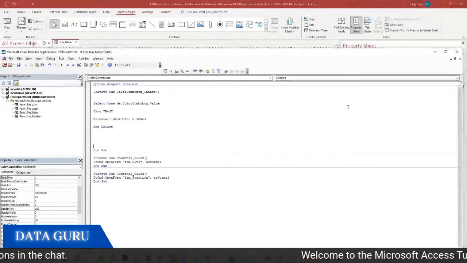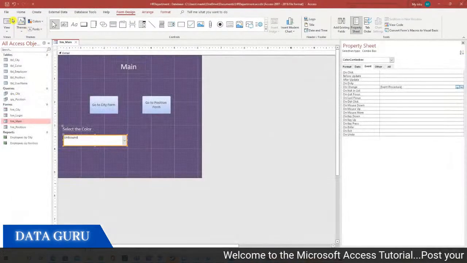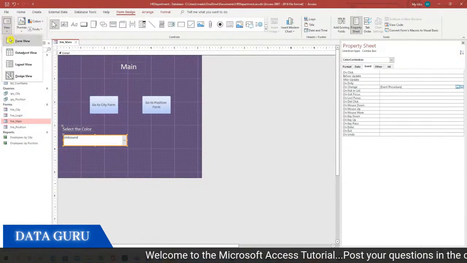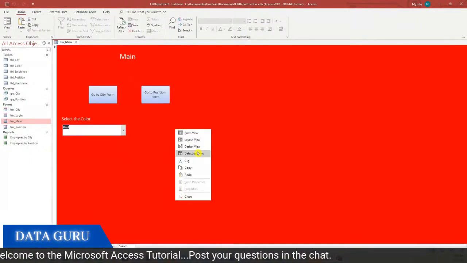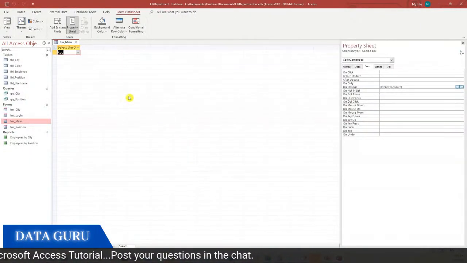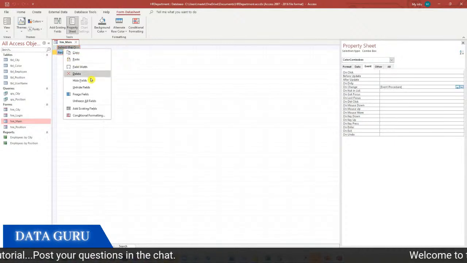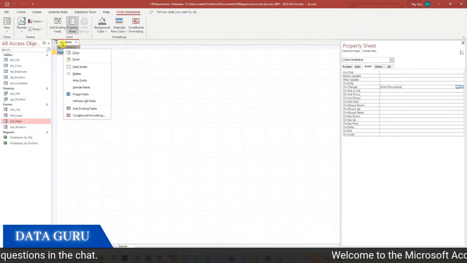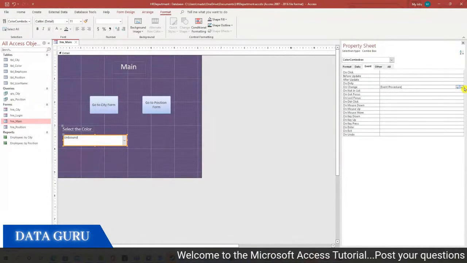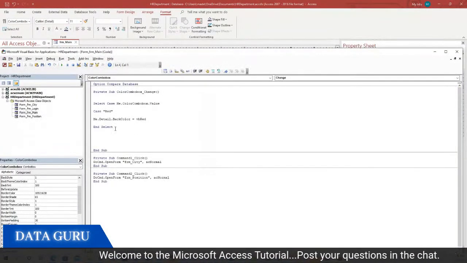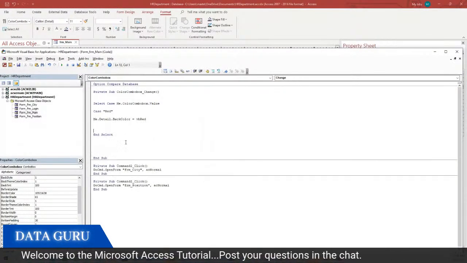All right, let's test it. It's red. Oops. You just need to add the other cases for the other colors.